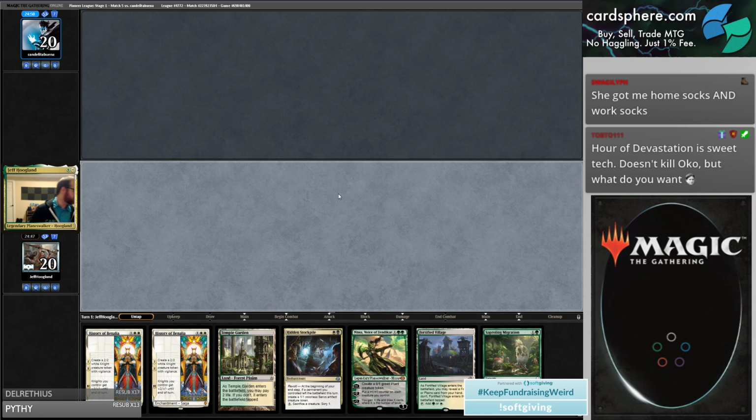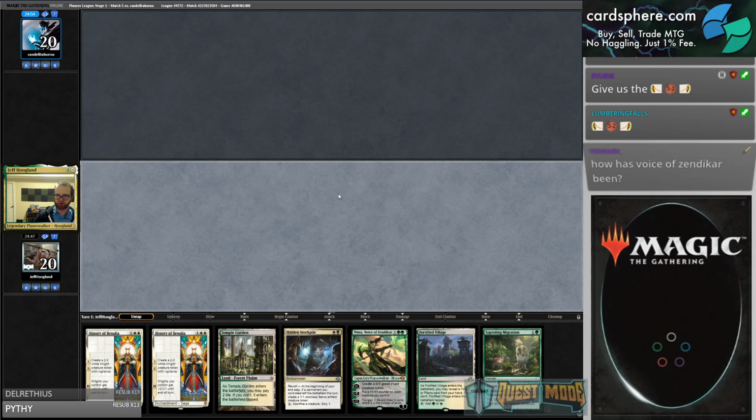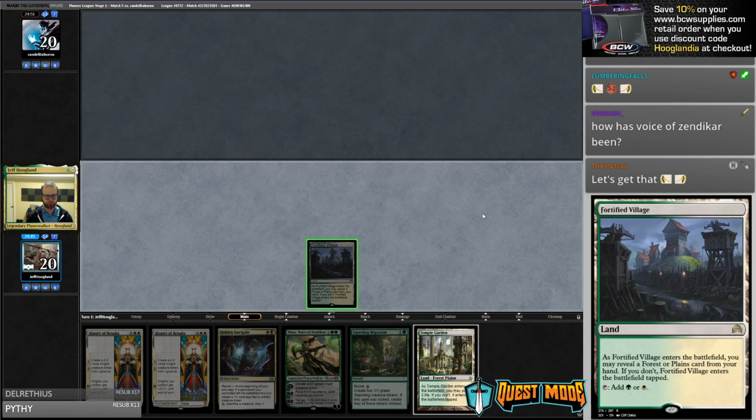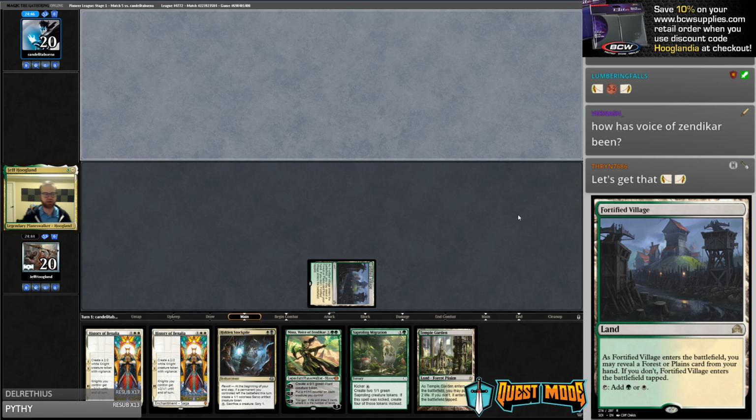Alright, I'm playing a 25 land deck. I'm excited to never draw my third land and die here, but this hand's okay. We're 2-2, playing for $7 or approximately one burrito from Chipotle. Hashtag Moto is gambling.